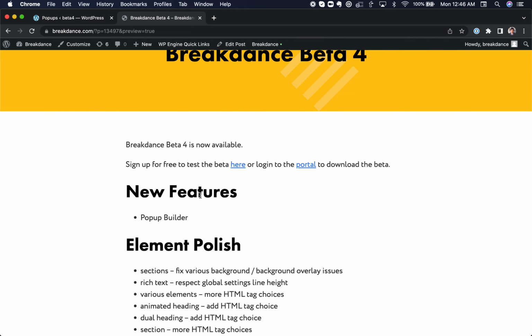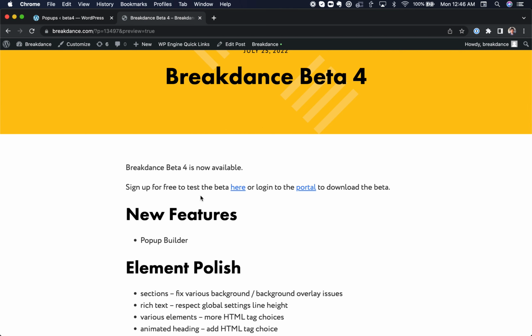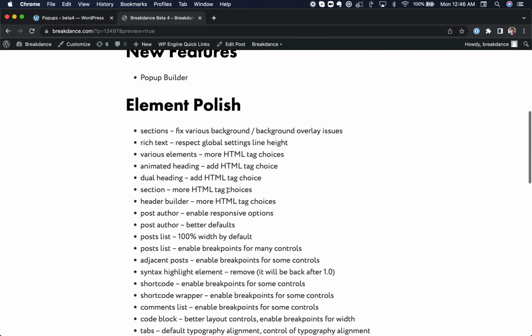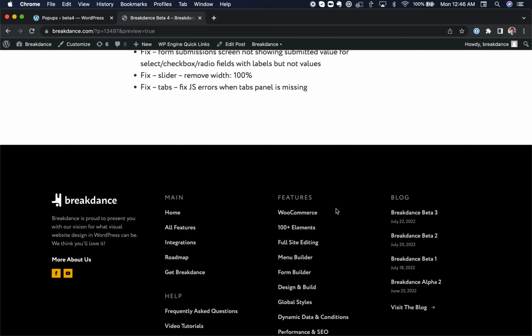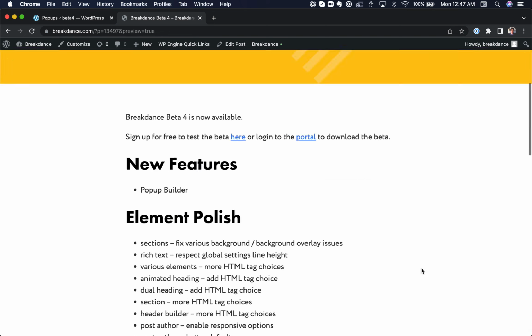Anyway, that's it for beta 4. A big thank you goes out to everybody who's helped us test. I think this is going to be the 4th beta in the last 8 days. So we are moving quickly. I think we can get a final production ready version out in about a month. So stay tuned.